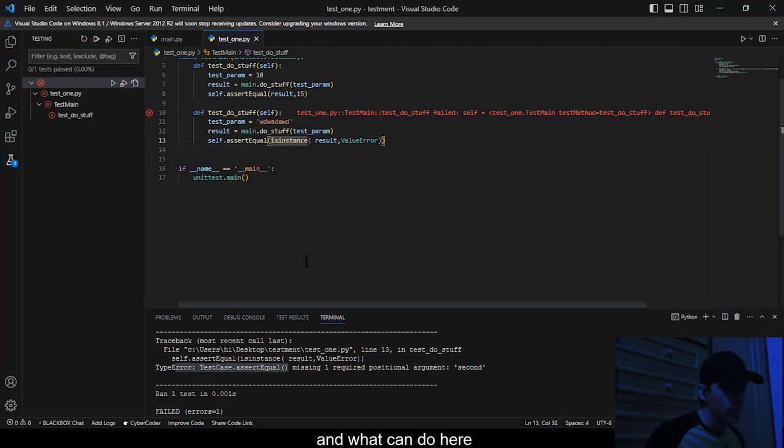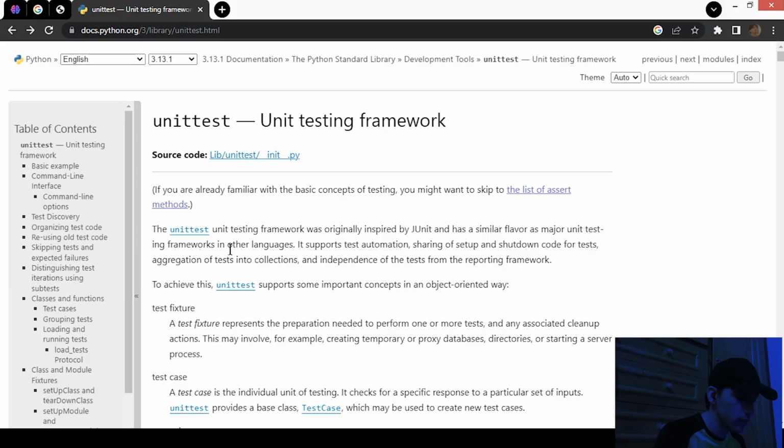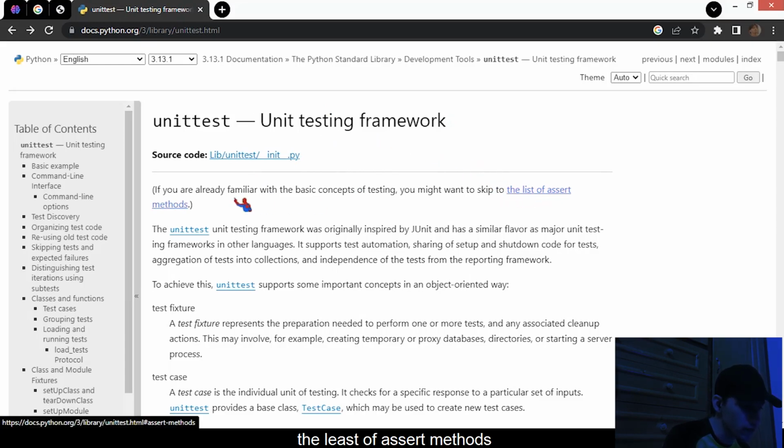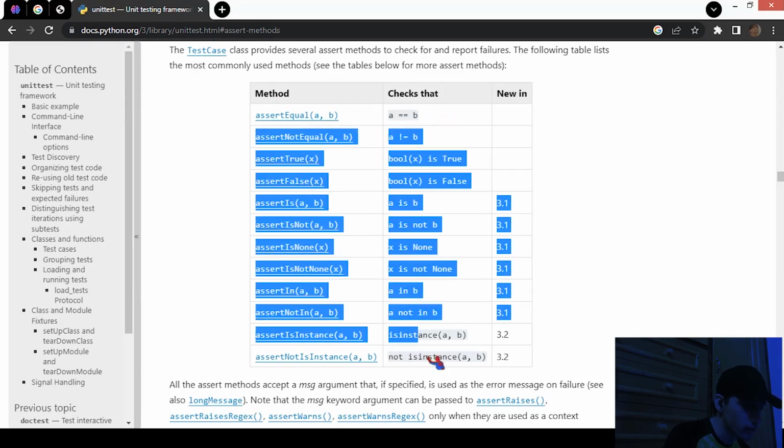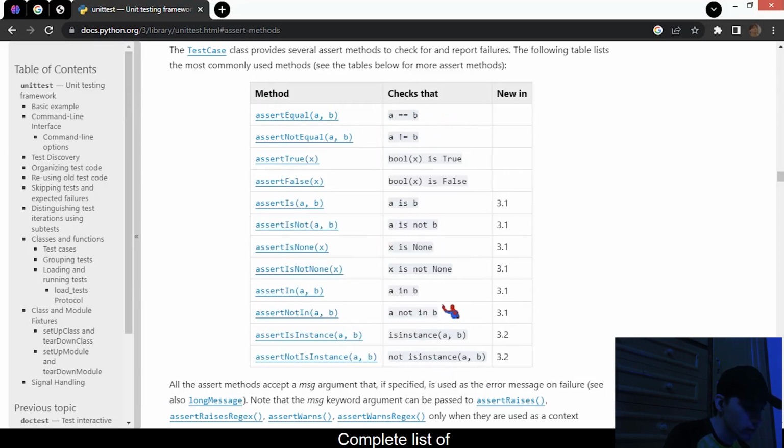And what you can do here is open the Python documentation and go to the unittest, and you can see the list of assert methods. So click on that, and as you can see, we have the complete list of methods that you can use.